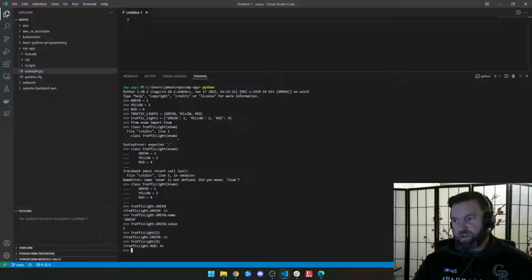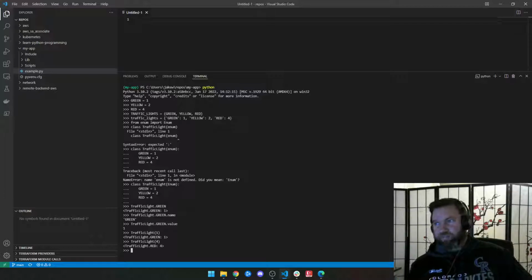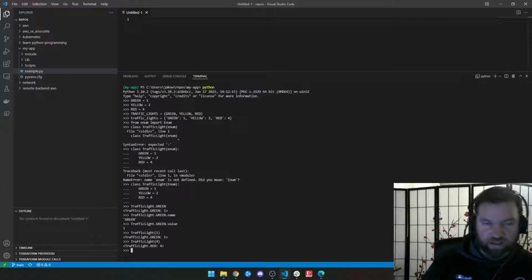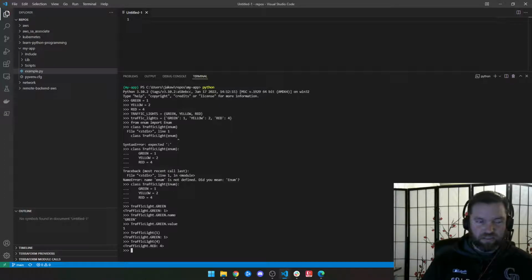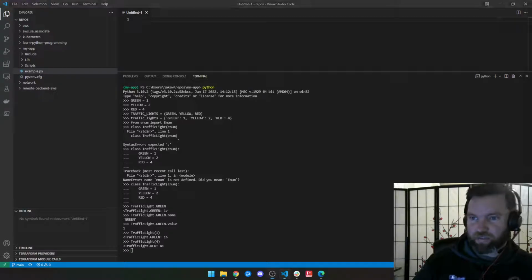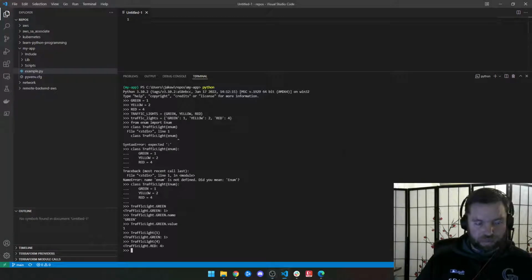And just remember, going back to the original, that it's a set of members, right? I have members green, yellow, and red that are bound to unique constant values, like 1, 2, 4, whatever. Within this, you can compare the identity, and the enumeration can be iterated over. So you can iterate over this class, and that might not seem like a big deal right now, but as we get into more complicated stuff, you'll find that it is, in fact, very handy.